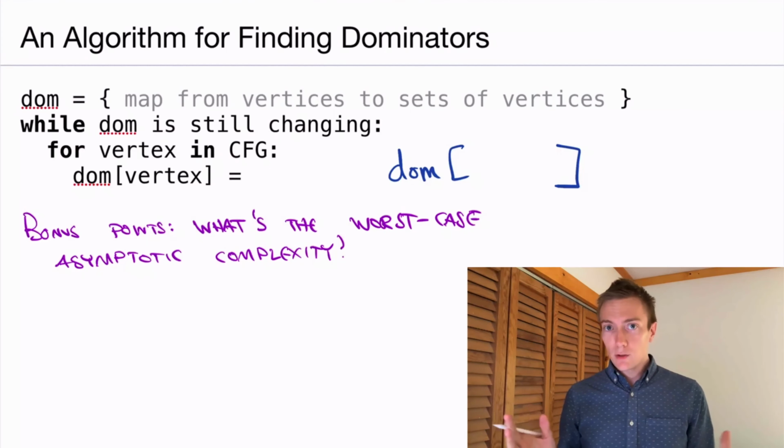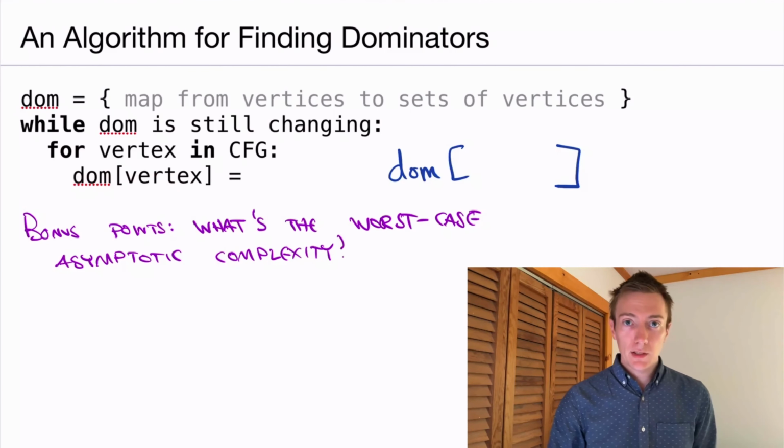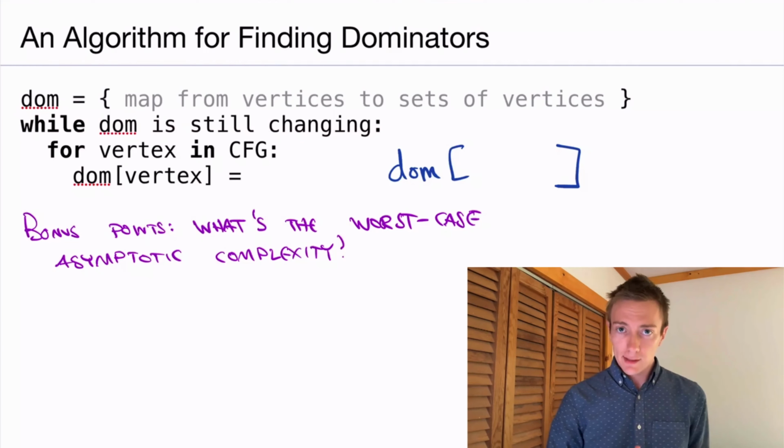And probably you're only going to move this set in one direction during the iteration of this loop. But then eventually, once this converges, that is once nothing changes anymore after an entire iteration of this loop, then we should have the correct dominators for every vertex in the CFG.